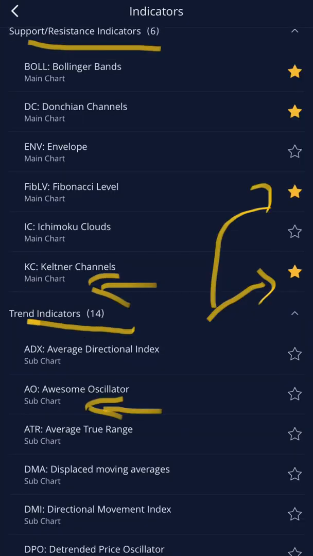And this one's just showing support and resistance indicators and trend lines. And then you see that you got some main charts and some sub charts there. And then on the right hand, you see that you can star these. And you notice I got some of these starred, which means they'll pull up on my drop down menu on my main chart that I showed you, because I got them as favorites, because they're ones that I use all the time when I'm switching through different charts and things of that nature.